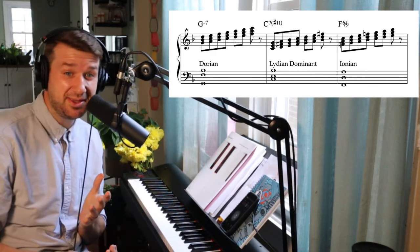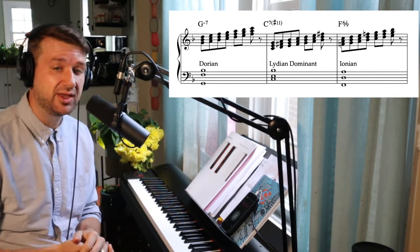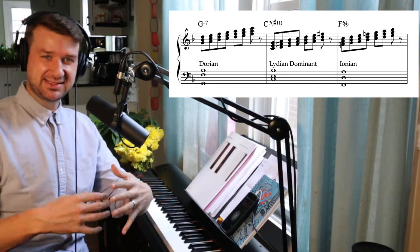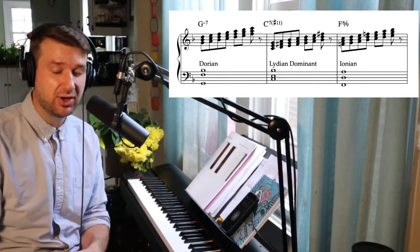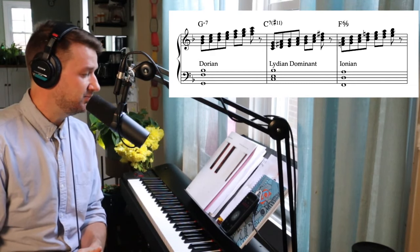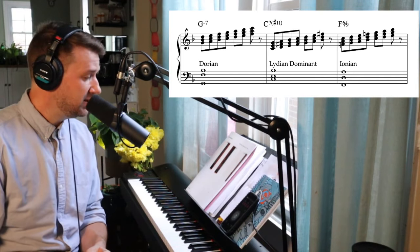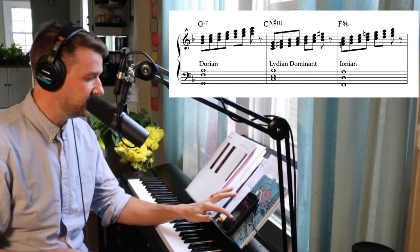You could do Lydian on that major too if you want. Might sound nice and airy. That's the thing. This is a very open, airy, pastel kind of sound, right? Impressionistic, if you will, which was a sound that Bill was famous for. And so let's practice this. I'll slow this down a little bit.